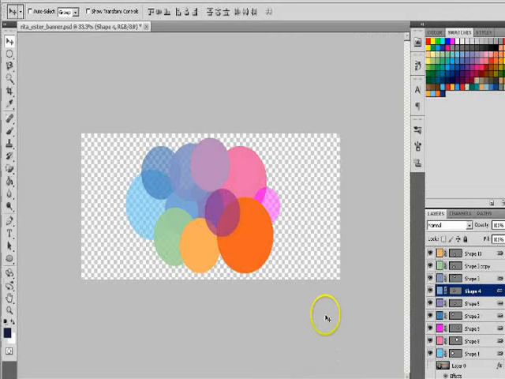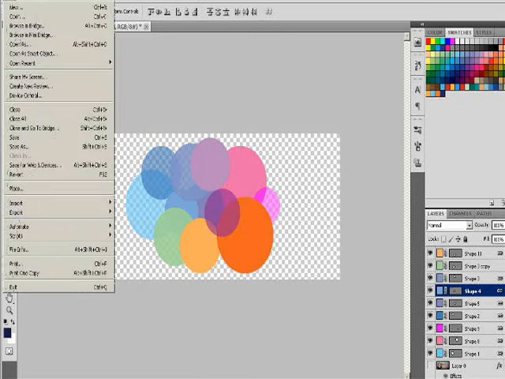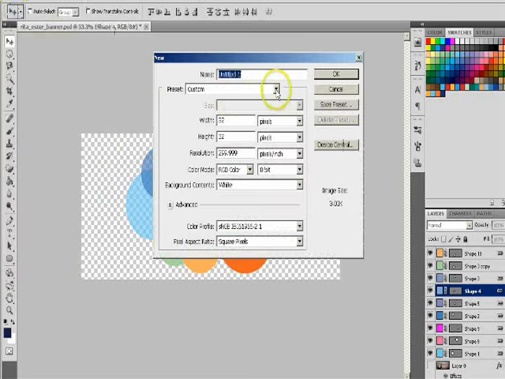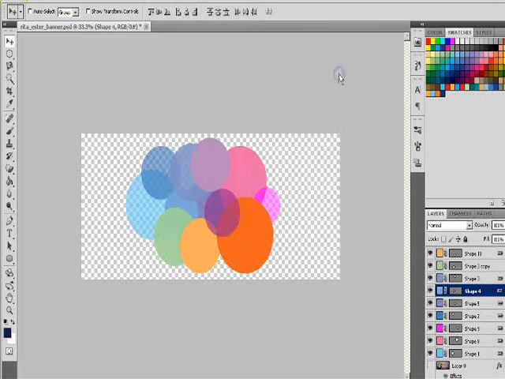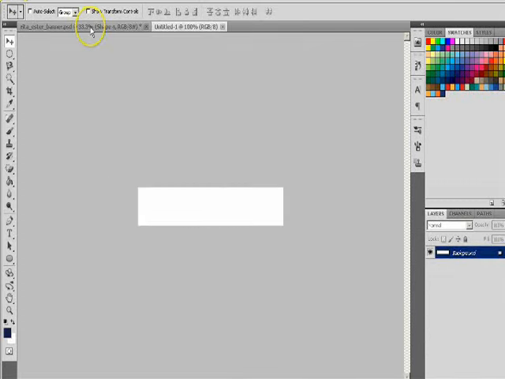Alright, so this is the image that we're starting with, which I also use as the background right now for my homepage. So to create the title graphic, I'm going to create a new file. So file, new. I am using Photoshop. You can use whatever you want. So it's going to be a custom size of 360 pixels by 70 pixels, and then hit OK. So this is the finished size, so it's going to be very small.